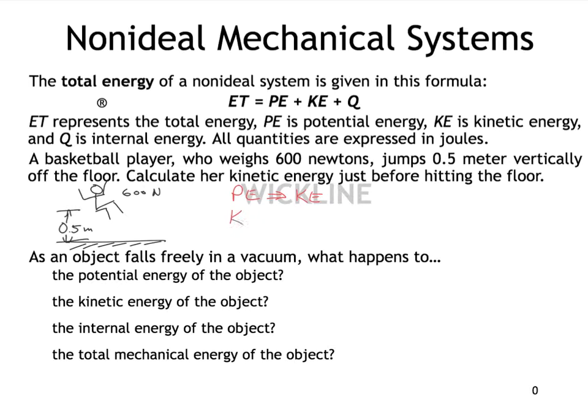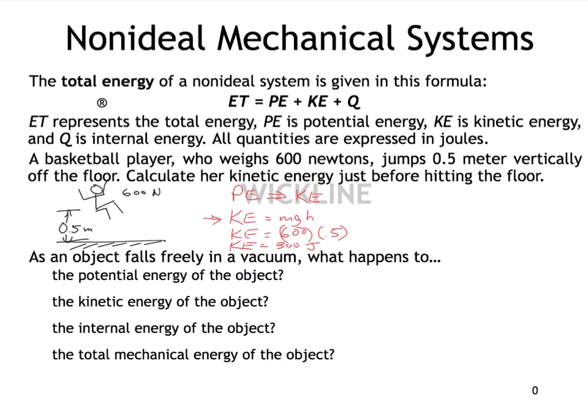So her kinetic energy is going to be equal to, in this case, her mgh, or her mg change in h. This is kind of an odd thing to look at, but it's because PE and KE are equal. So the KE is going to be her mass times gravity, which is 600, that's her weight, times her height, which was half a meter. So that means that her kinetic energy is 300 joules. So 300 joules is going to be the kinetic energy she has when she reaches the ground.